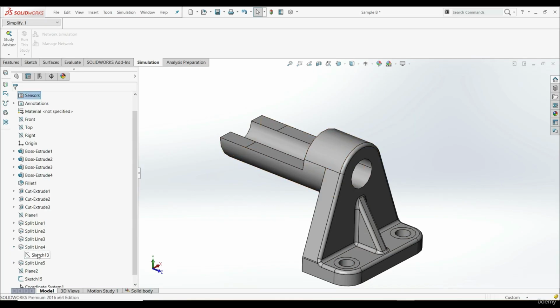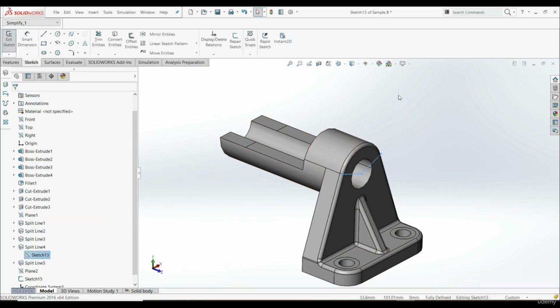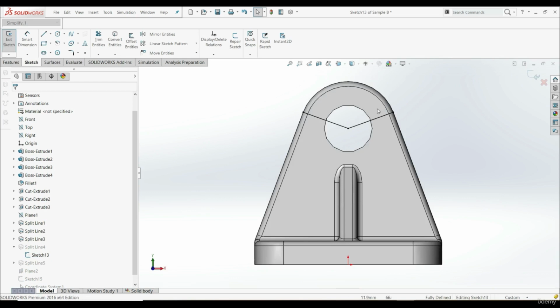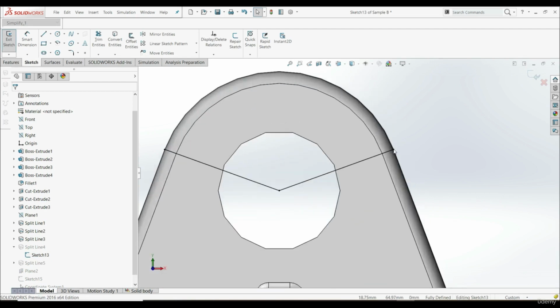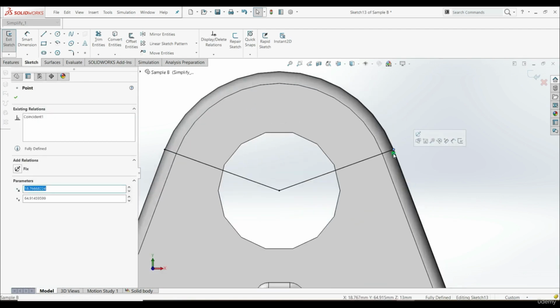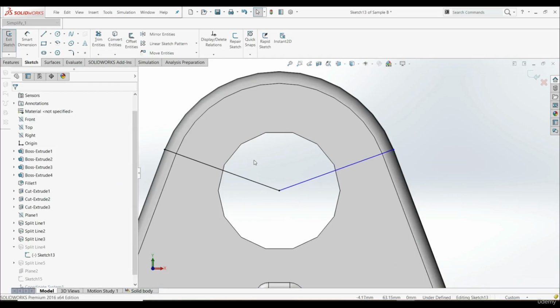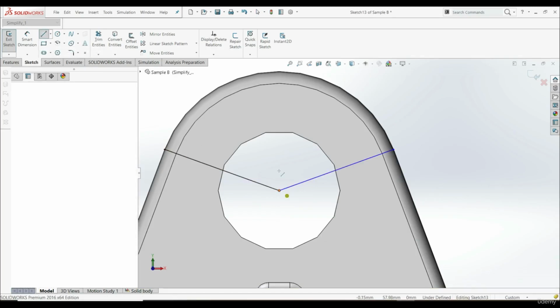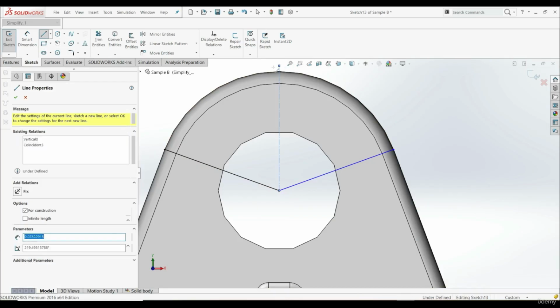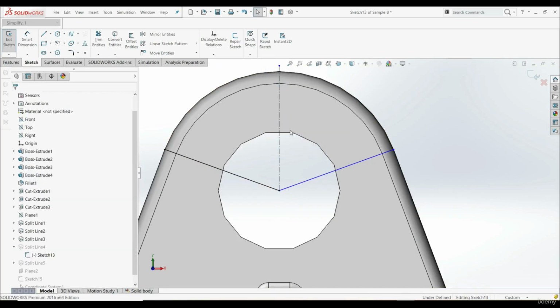Let's open split line 4 and go to edit sketch. And now as you see, we have a coincident relation here, and this is the relation between this line and the fillet. We want to delete this. Right-click and delete. Let's insert a center line here, a vertical center line.